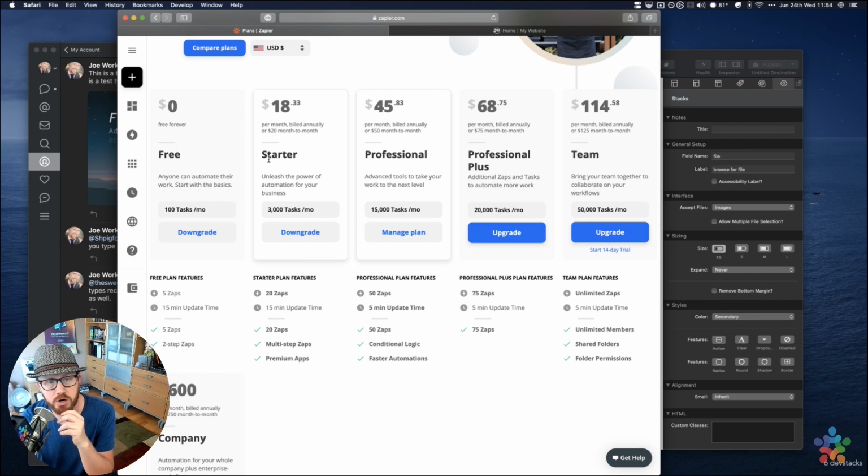So the premium apps include that webhook. So what, $18 a month, or $20 if you do monthly, right? Premium apps are included in the Starter package. So yeah, it's not free, but hey, you get what you pay for, right?